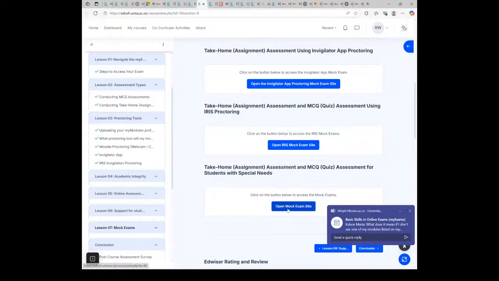You can do the take-home and the MCQ, and you'll notice these ones do not use any proctoring. So if you want to test how it works without the proctoring tools, you can use this last one to test it out.